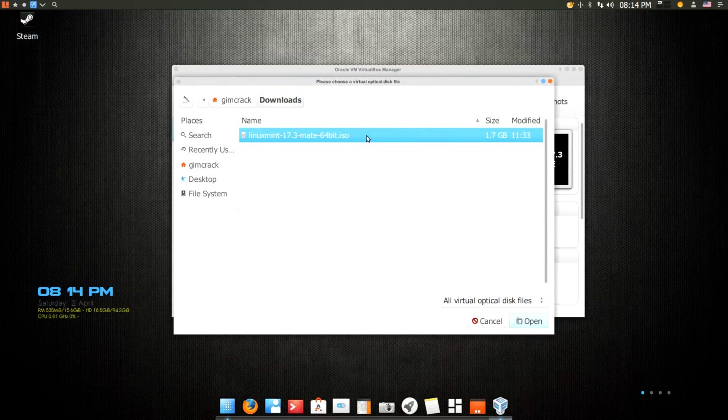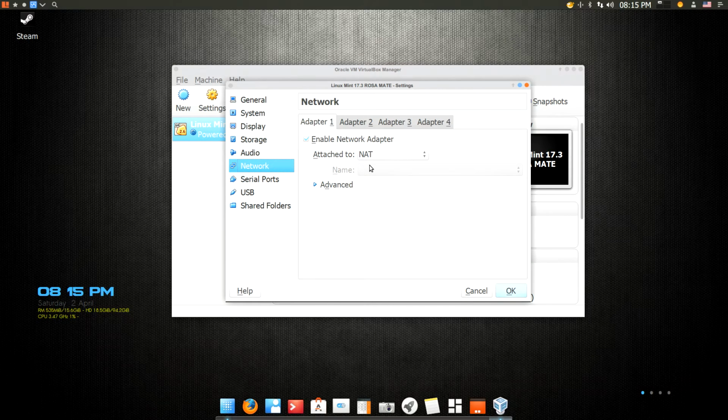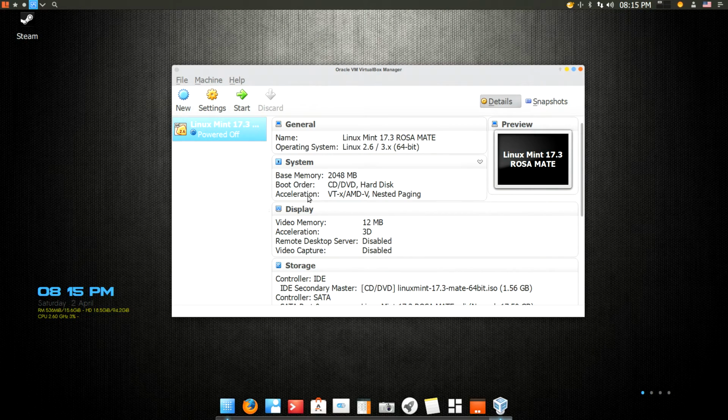Instead of booting off the live DVD that I created, since it's a Virtualbox, I can just click on the ISO that I downloaded from the site. So press open, and go to Network, attach to the bridged adapter, which is Ether 0, which is my wire. Press OK, and now I'm ready to boot Linux Mint.